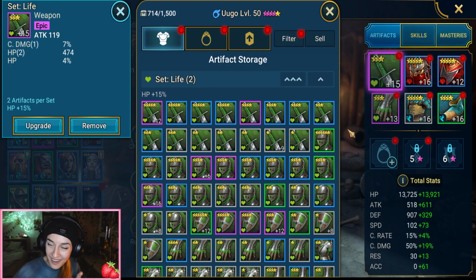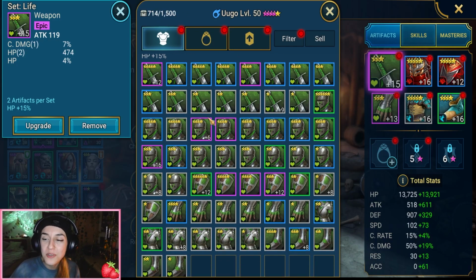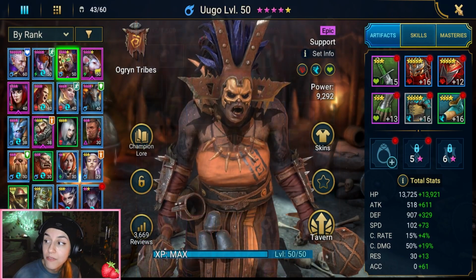But hear me out. It's best to sell all of that junk during an artifact enhancement and then use the money that you've earned to upgrade the good pieces. So once we reach close to the limit of this, we're going to start selling all of those 1-star, 2-star, 3-star artifacts, including the artifacts that I have leveled up but just rolled into kind of whatever stats. Any disappointing artifacts will go. But I am waiting for the right time for this, guys.